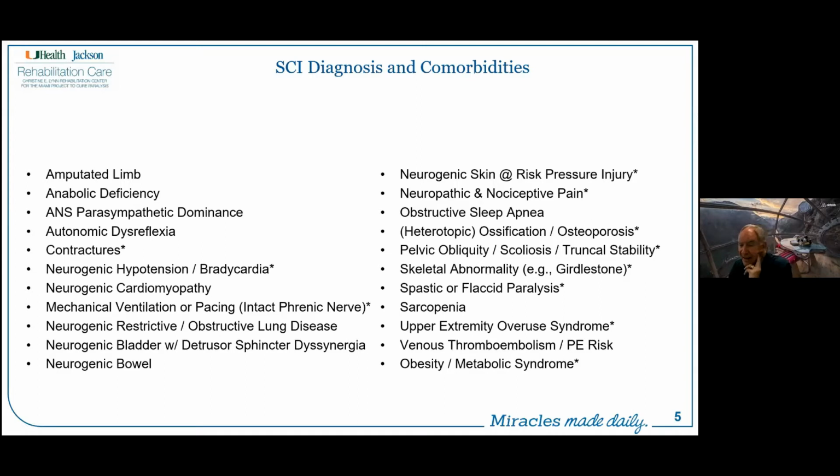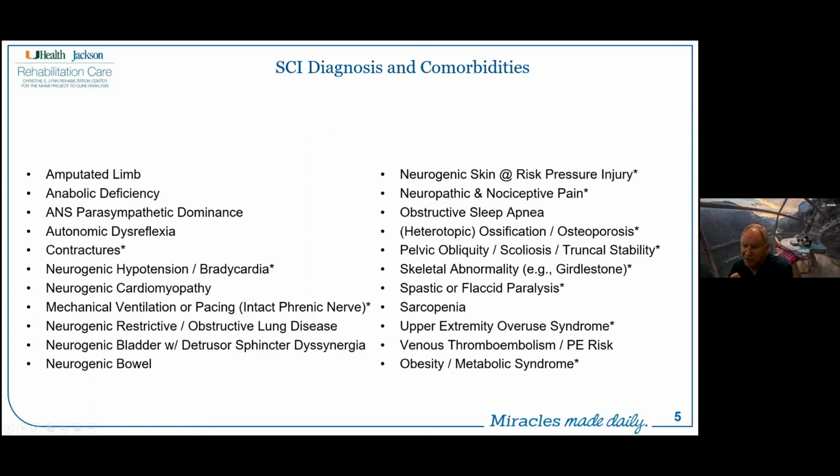Those with neuropathic and nociceptive pain, because that's going to also affect our positioning in the chair. Those with heterotopic ossification or osteoporosis or both. Those individuals with pelvic obliquity, scoliosis, and truncal instability are going to need special attention as well. Those with skeletal abnormalities, for example, we can talk about the scoliosis, kyphosis, those types of things, a girdle stone procedure.